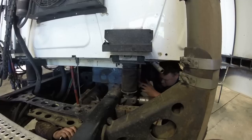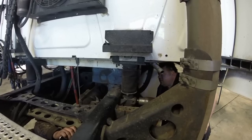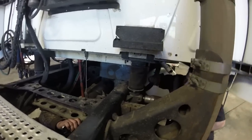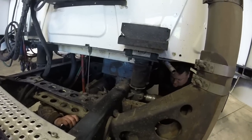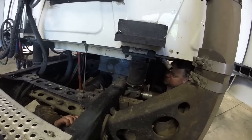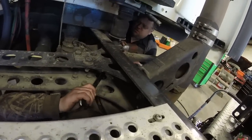Come on, boy. I should let pressure off of it a little bit. There you go. Whoa, not too much. It's starting to lean. Alright, we're good to go. We're safe now. Tell me when you're ready. Spin them, please.